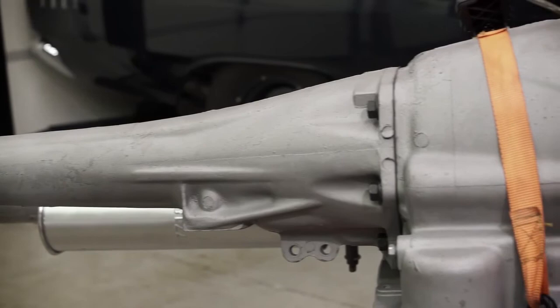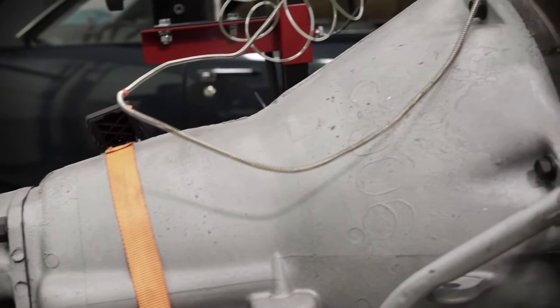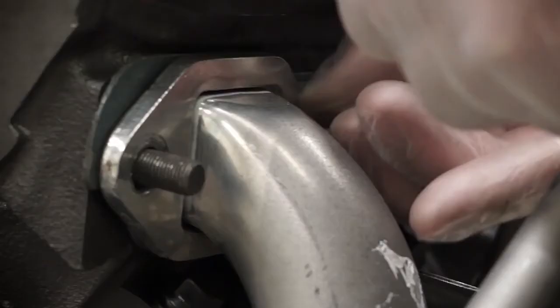We have the transmission attached to the engine. We chose to run the transmission with the engine on this test stand because it gives us the opportunity to fill the transmission with fluid and make sure we don't have any leaks. Sometimes it's a common issue to have problems with the transmission pump seals or torque converter hub seals leaking. We can't put a load on a transmission, but we can leave it in neutral, which will circulate the fluid by activating the transmission pump.